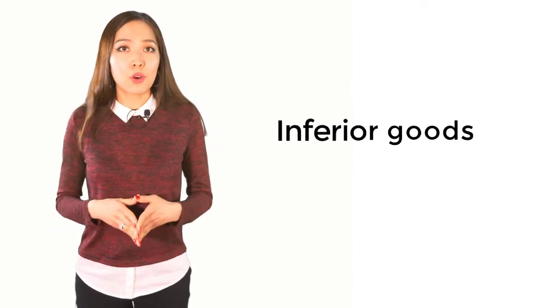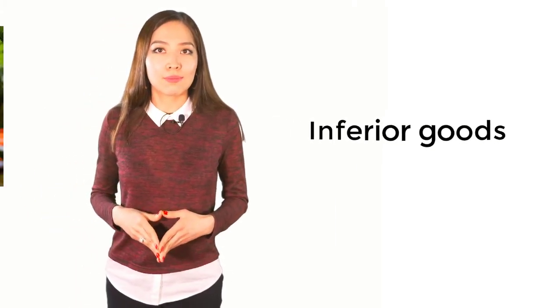If a specific product exists in different qualities, for example, cheap versus expensive vegetables in Magnum stores, or low-salt butter products versus original butter, we easily understand that the low-quality one is an inferior good. A product might be normal for one consumer and inferior for another. More exactly, we say that a good is inferior if higher income leads to lower consumption.